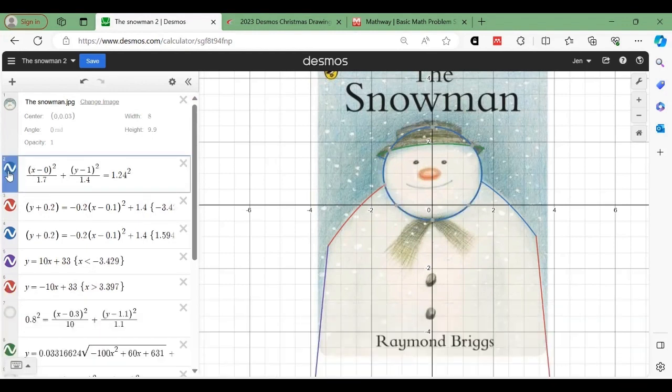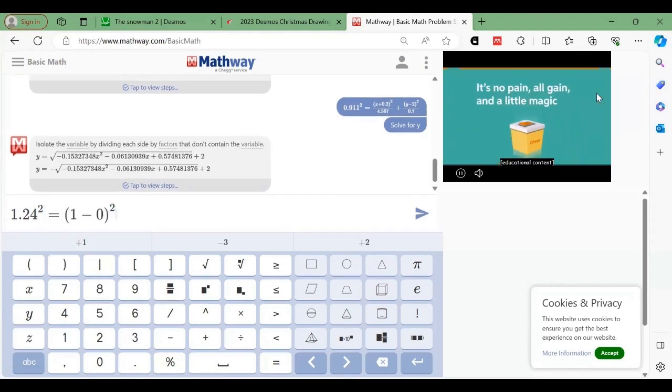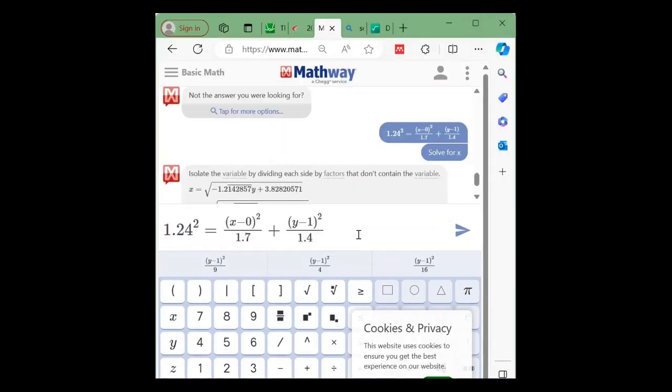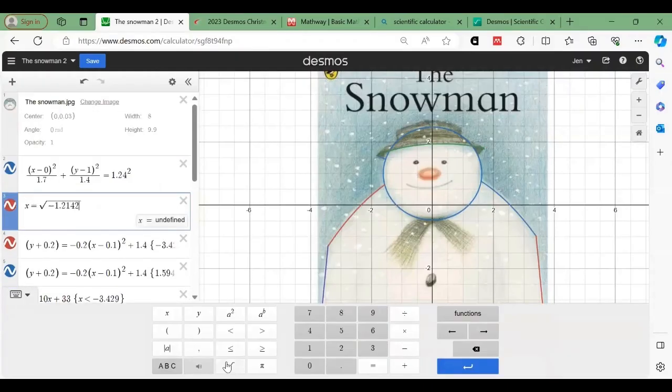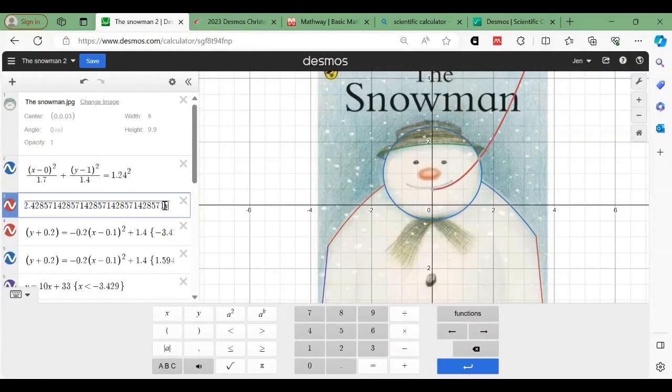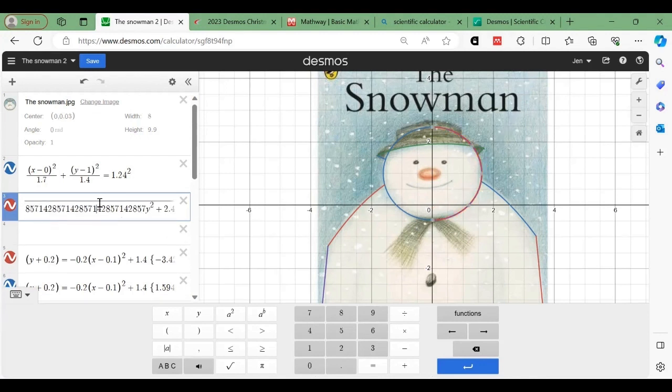So, where is his head? Let's see. Right, it's all the way up here. So we want that one. We want to solve it for x. There we go. So that's what we want.